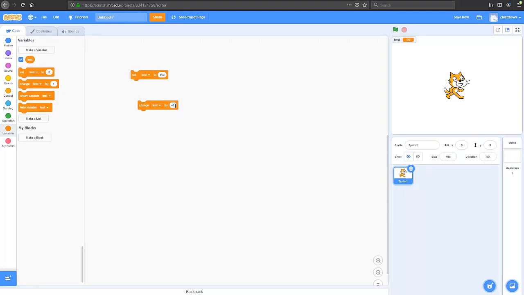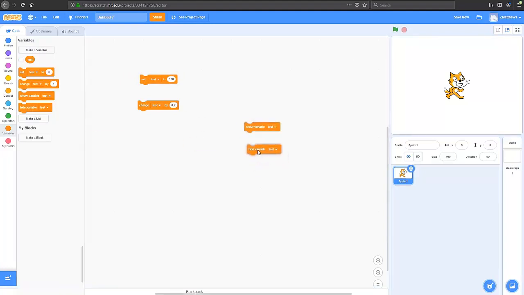Or I can also change this to a decimal, so 0.2 for instance. I can add 0.2 to it until we're back at 100. Every time you do this, you can tell that you're changing this variable up here. But if you've got it hidden away, you can also see that it's able to be hidden and shown using your code. So using these blocks here, we can either show variable or we can hide the variable.